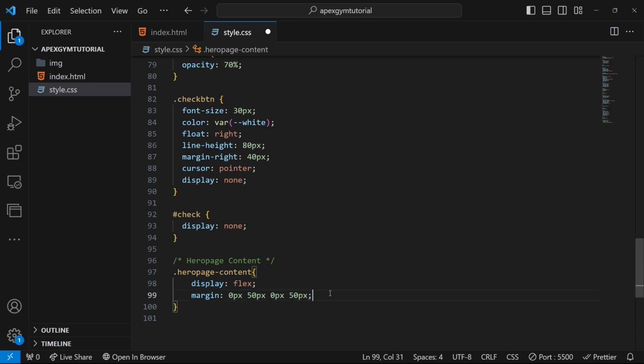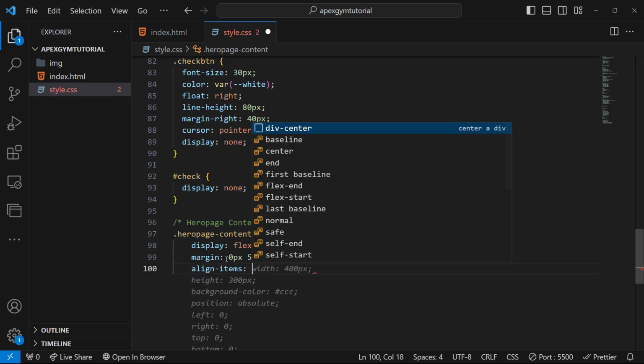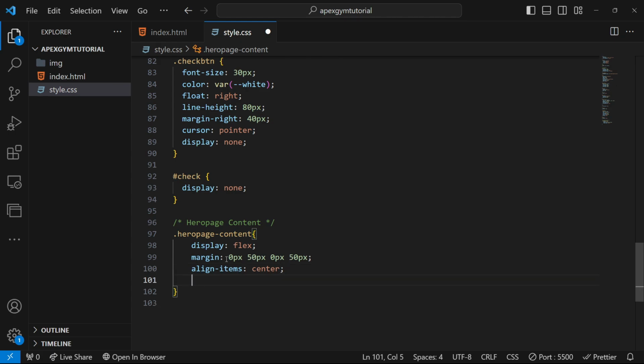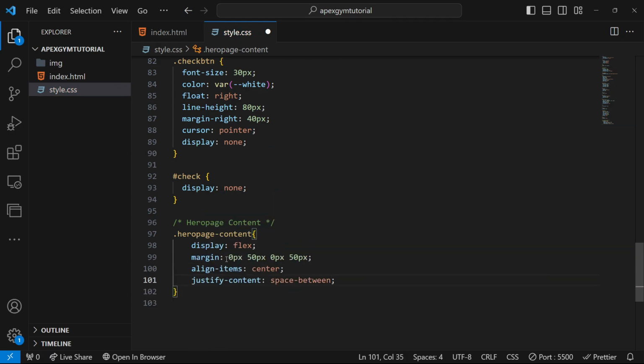This means this is margin top, margin right, margin bottom, and margin left. And let's align items on center also, and justify content space between.